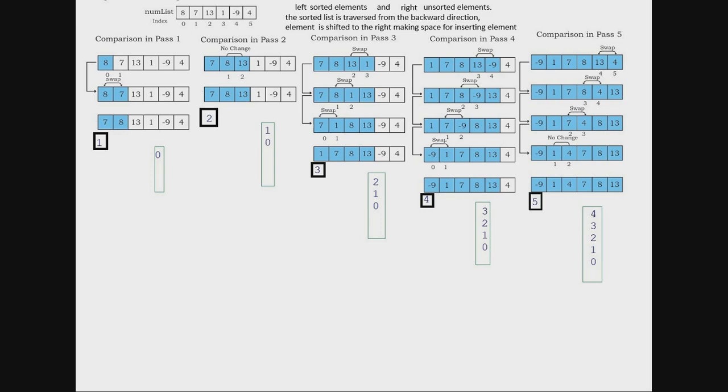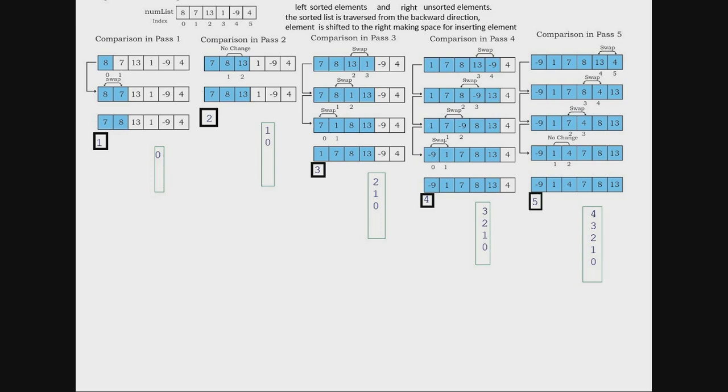Normally here we start i from index number 1, not from 0, index number 1. Then j becomes i minus 1. That is, 1 minus 1 means j is 0. In the second pass, i starts from 2. So j becomes 2 minus 1, that is 1.